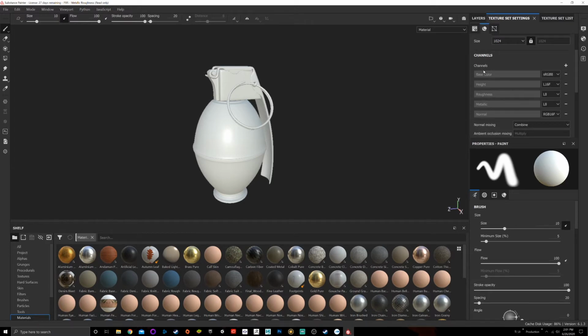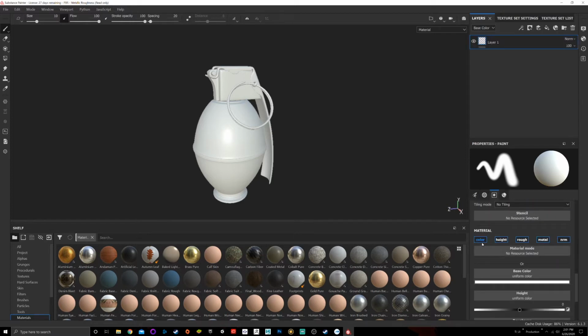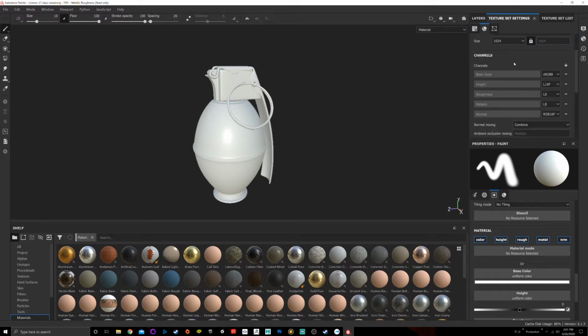These channels that you see right here are the channels that can be edited in the layer stack, or what can be edited like you would in Photoshop. So in the layers, if you scroll all the way down, you can see that I can edit color, height, roughness, metal, and the normal. So if I go back up here, you can see these are the same channels that exist down here. So this allows us to edit all of those. If you want to add more, you hit that plus button, and you can add ambient occlusion. You can add emissive if you want something to glow, opacity if you want transparency in the object, or specular. And that will add another little square down here that you have the ability to edit.